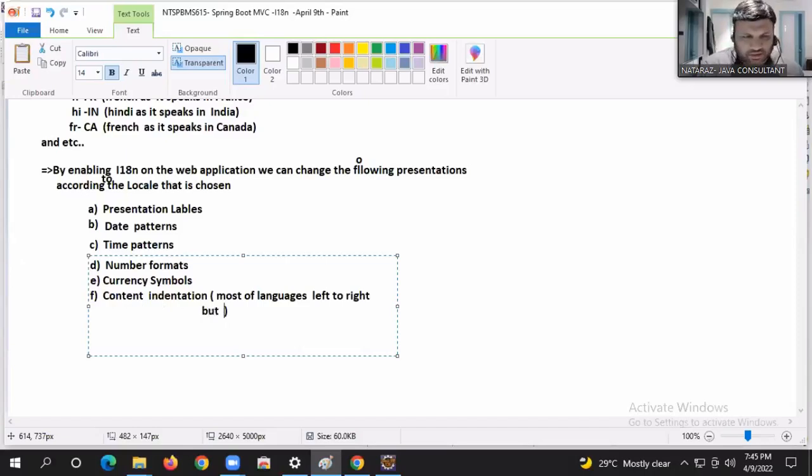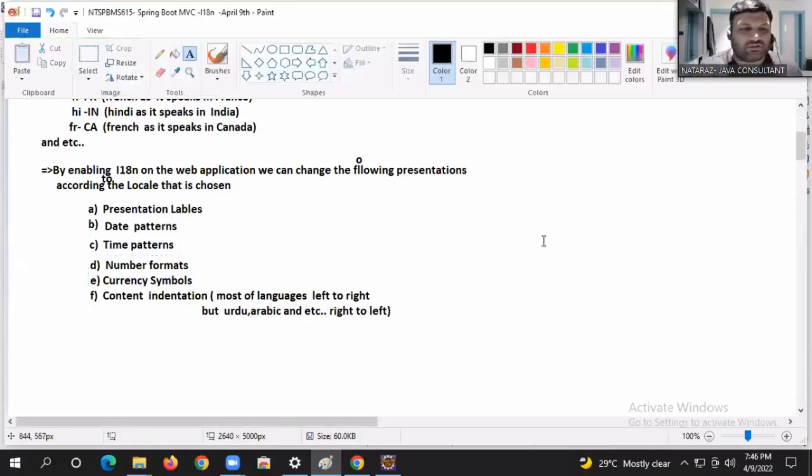But Urdu, Arabic, and so on are right to left. Yes or no? Indentation also will be changed now, boss.